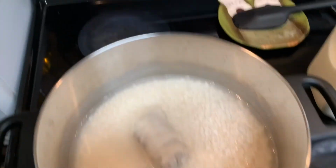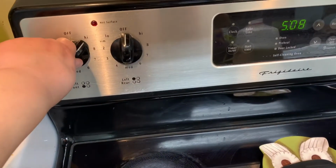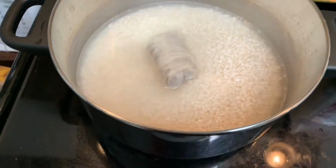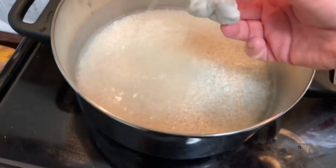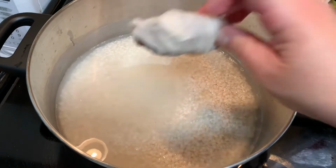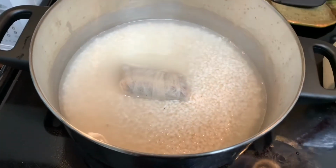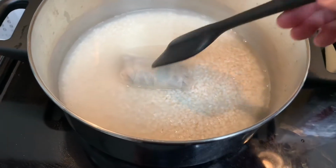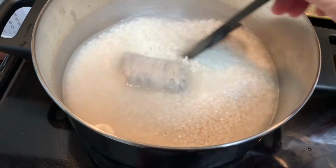Been an hour, I'm going to set this on high. I ended up using 4 cinnamon sticks. I wrapped it in cheesecloth. If you guys have cooking twine or something just to hold it together, that's great because these things will break apart once you're cooking them.